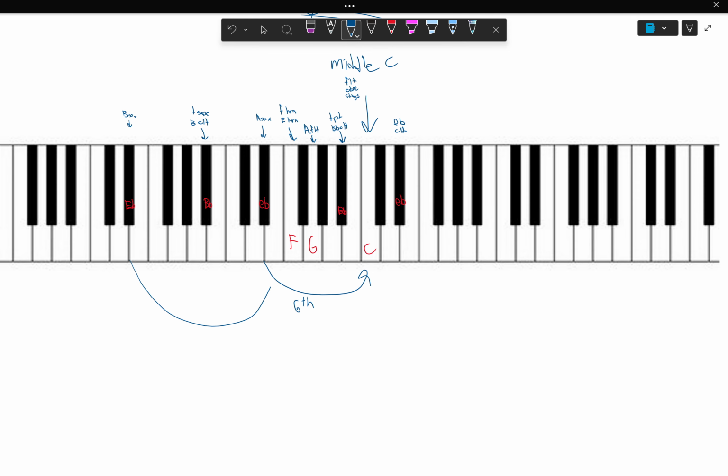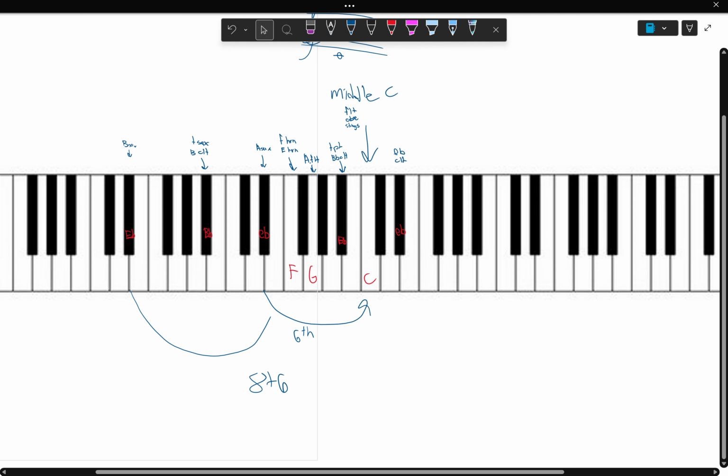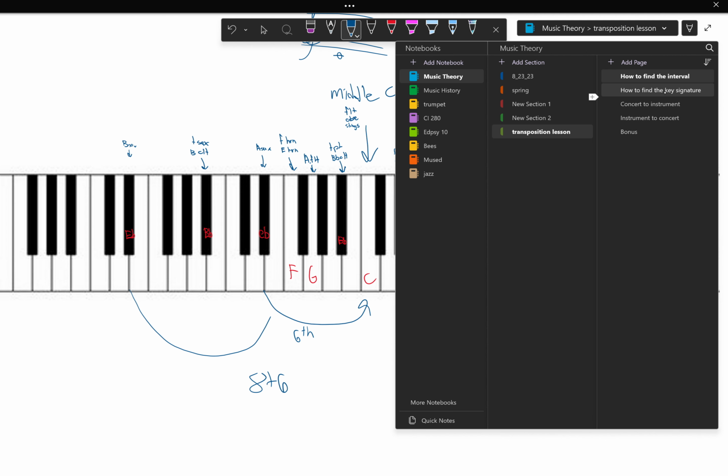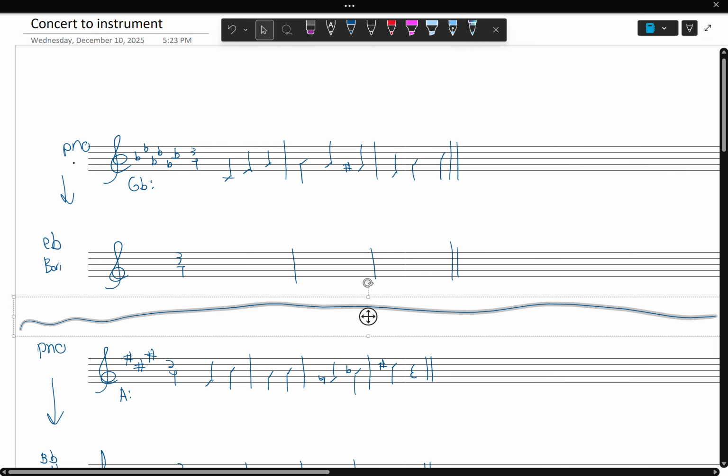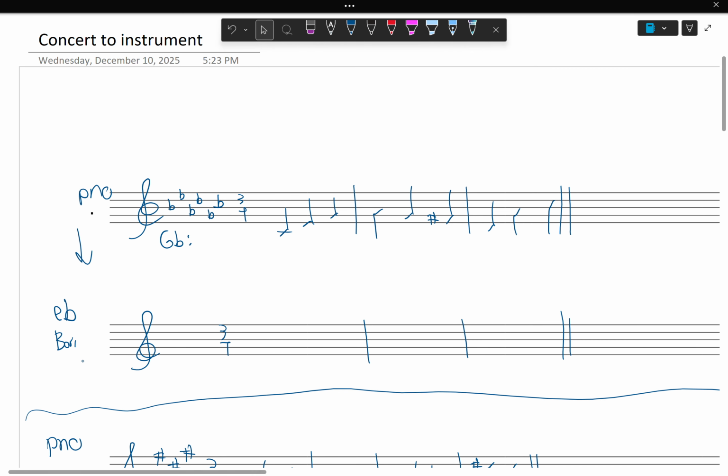And then we're going to add this, which is an octave. So it's 8 plus 6. I'm not going to give you the long number. I'm just going to say it's 8 plus 6, which means you need to go up an octave and up a sixth. I'm not going to add that together because I don't know, like, the jazz players always be like, oh, it's the 18. I don't know what the 18 is. So for E flat bari sax, you're going to go up 6 plus 8.